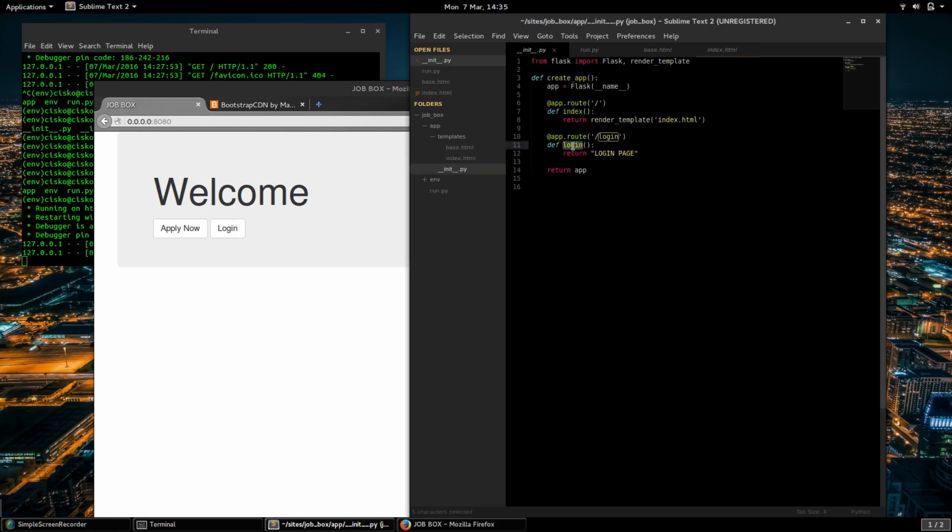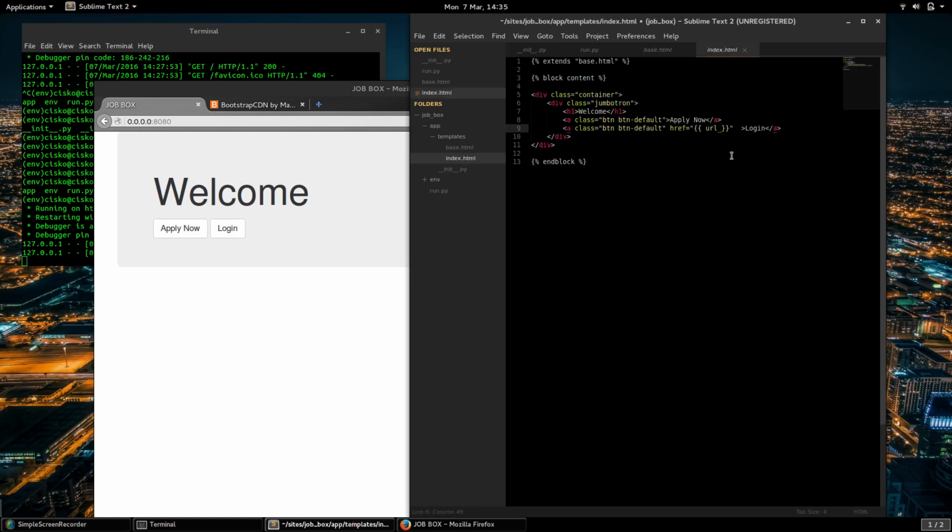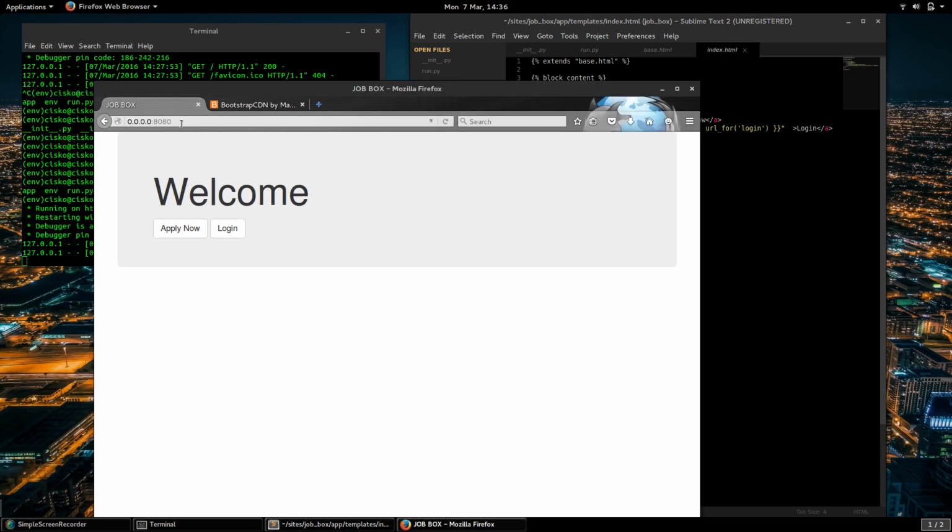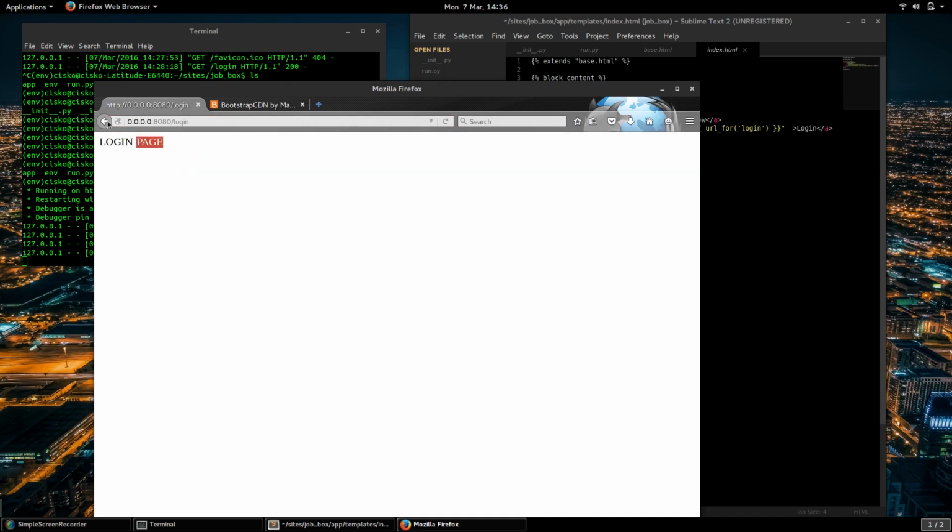Our function in this case is login, so I'm going to use this function called url_for and pass it the name of the function that we want as a parameter. I'm going to press Ctrl S to save that, and let's refresh this. When I click this, oh sorry, it's the login button I should be clicking. When I click this, it takes me to my login page.